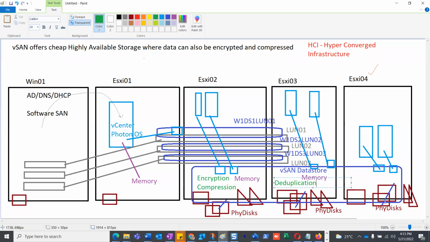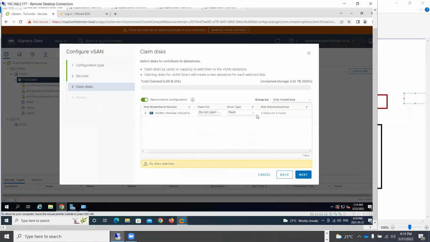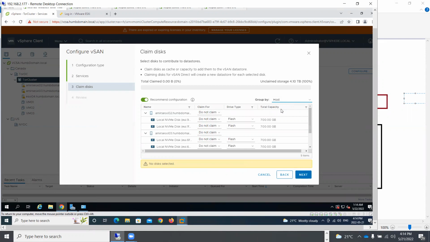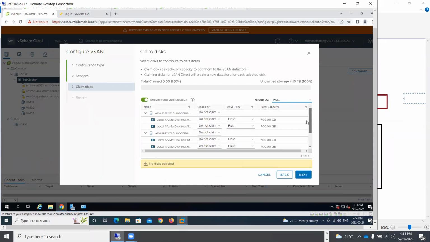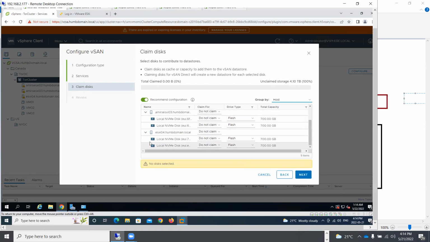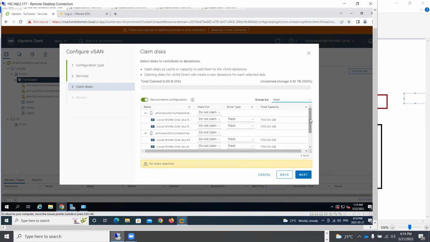These 6 total disks need to be detected by vSAN. So for disks model, I want vSAN to check host wise. I can check and see that yes, there are 2 disks on 46i2, 2 disks on 46i3, and 2 disks on 46i4. So this means at least we are seeing all the disks.